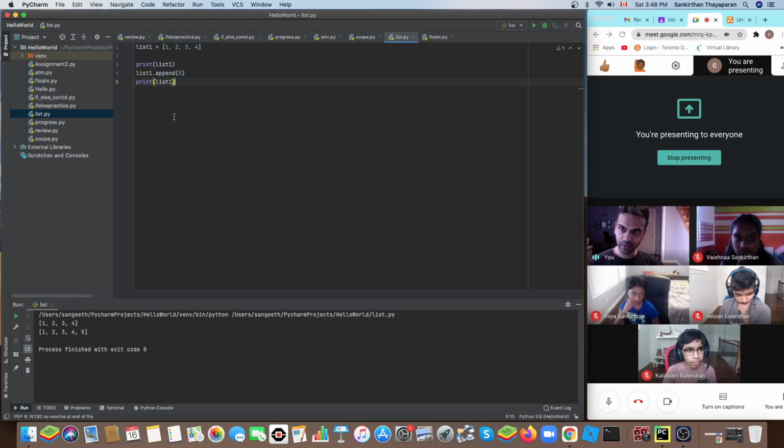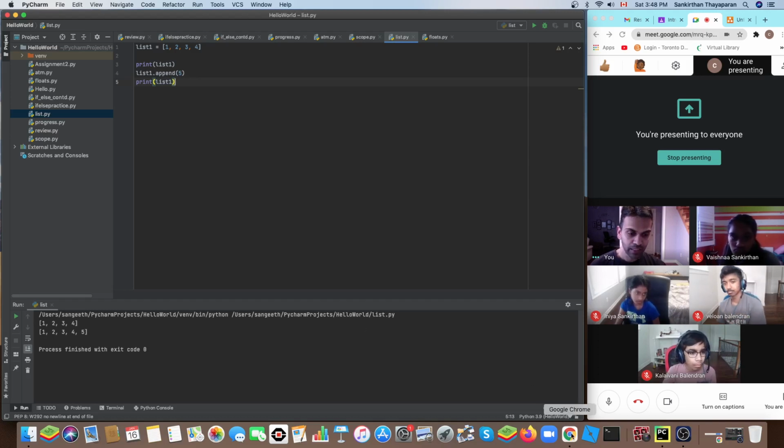When we call this method list1 append, passing in 5, it got added to the end of that list. So now list1 not just contains 4 items, it has an additional item that we passed in using the append method. That's how we can grow this list. That's why it's called a list.